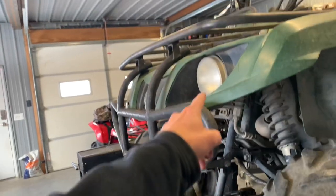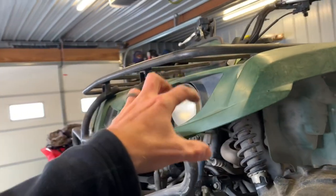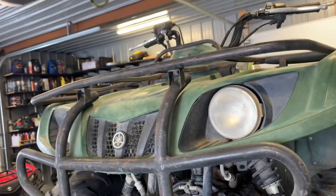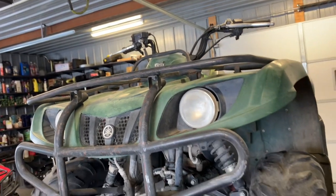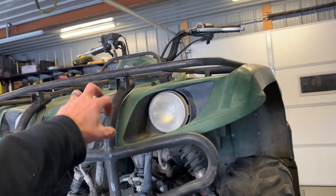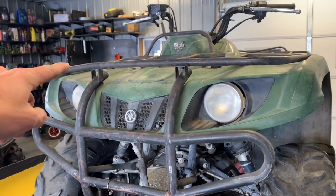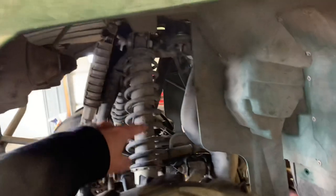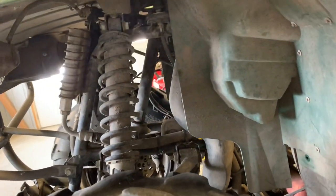You've got a steel bumper here, separate from your luggage rack carrier up top. Be careful how much weight you put on these luggage carriers — there is a maximum capacity. You can potentially bend up the front bumper and front rack if you put too much weight on there, and you can see they put a little too much weight on the front end here, so be careful. On the left-hand side, you've got your left-hand shock, adjustable the same way as the right side.